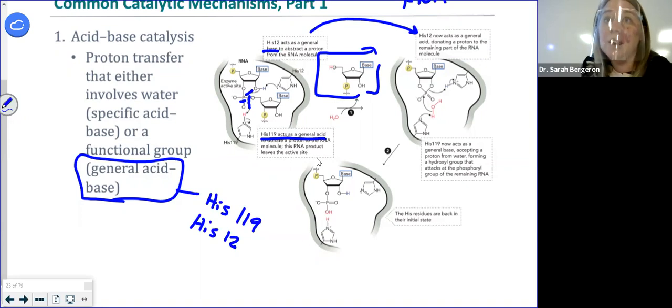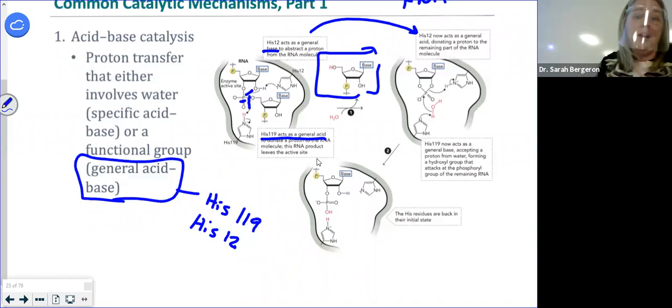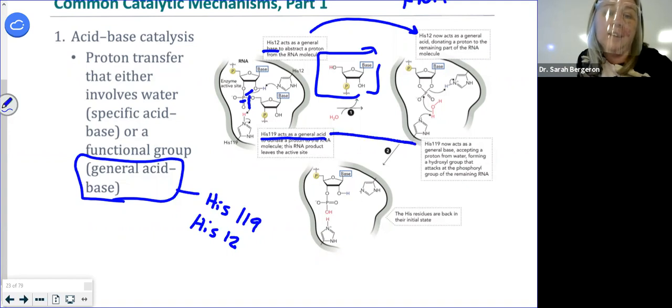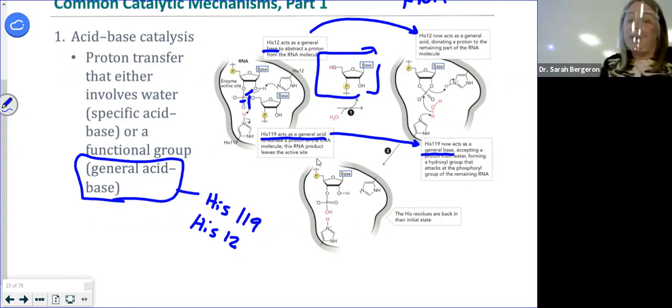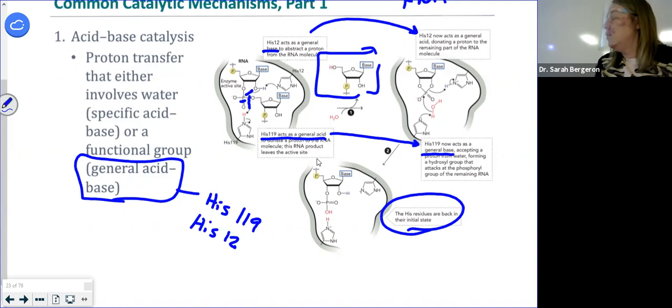And that makes sense, right? As soon as you can pull a hydrogen off and attach it to His, now that His can act as a general acid, and it can give up that hydrogen. So a lot of times what you're going to see is whatever residue is participating in that catalytic activity, it goes back and forth, and it can act as either. Okay. And then the same thing in His 119, it acts as a general acid, and then over here now it's acting as a general base. And you need those opposite things happening in order to regenerate all of your active site inside of your enzyme. So now we're back to our original conformations. Everybody who had a proton has a proton. Everybody who was deprotonated is deprotonated.